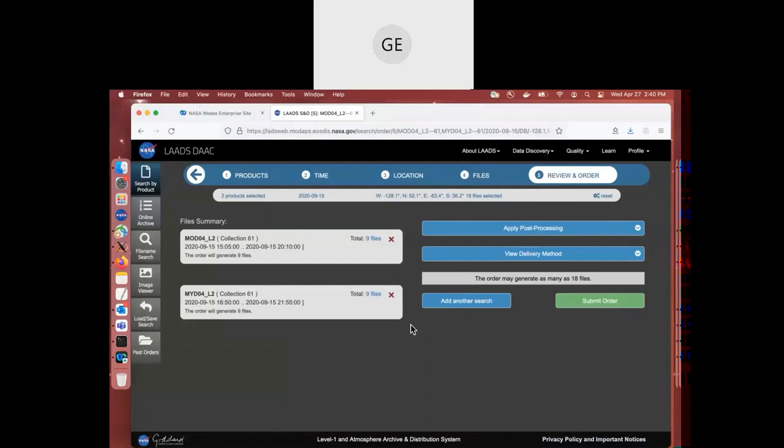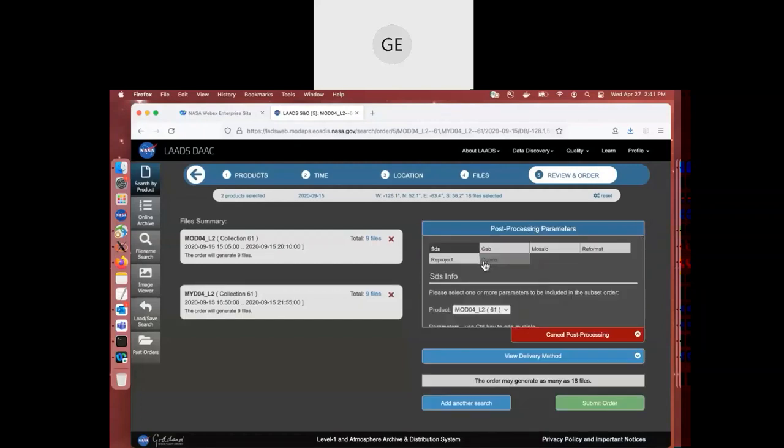The major feature in this ordering system, though, is that we allow you to perform extra operations on these files, and we will perform the operations on our systems, and you can download the files after they've been processed by us. So we call this post-processing. It's not part of production processing. The production files are already there, but we will do the additional processing and stage them in an area where you can download them by your order ID, and we'll see that in a minute.